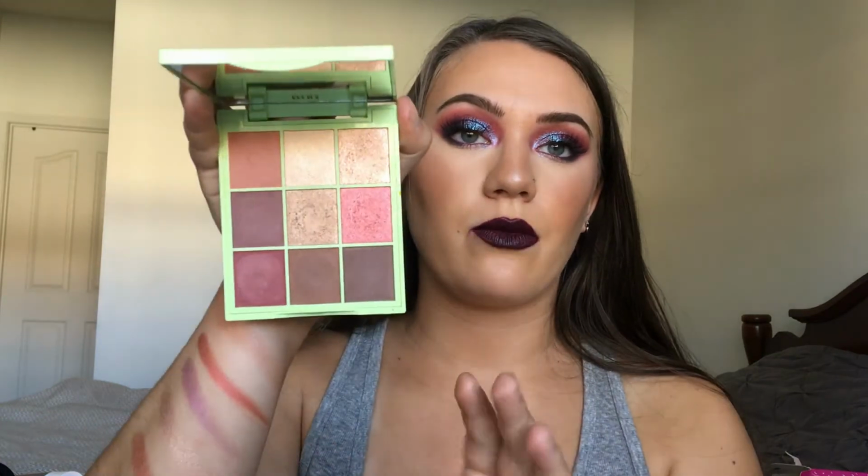I received a 4-pack of these Pixi. I have 2 quads and 2 eyeshadow palettes. These are beautiful, by the way. So if you were looking at these in Target or a different store, I would recommend picking up one of them. This is the eyeshadow palette in Rosette Ray. I love the colors in these, and the mattes work beautifully on the eyes. There is no patchiness. It's very easy to work with. It is a beginner-friendly type of formula in my eyes.